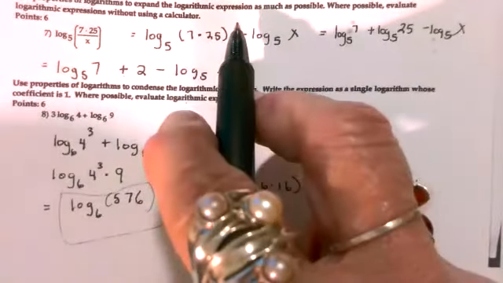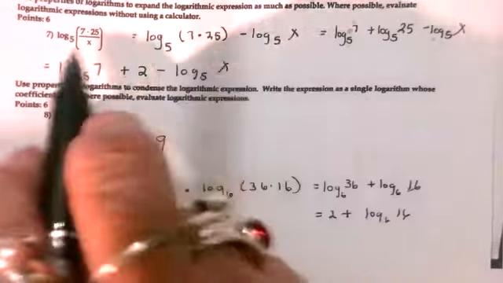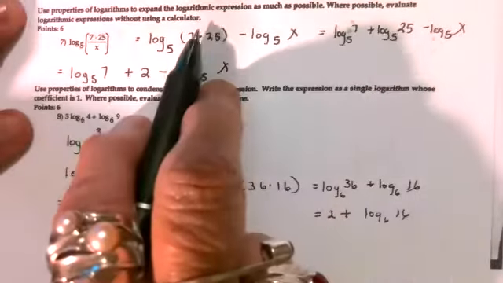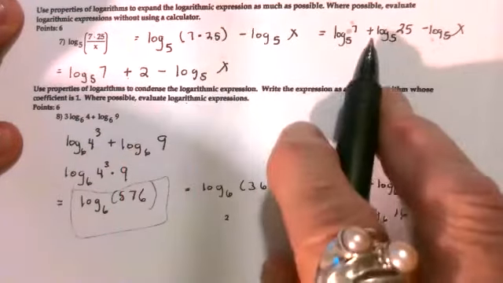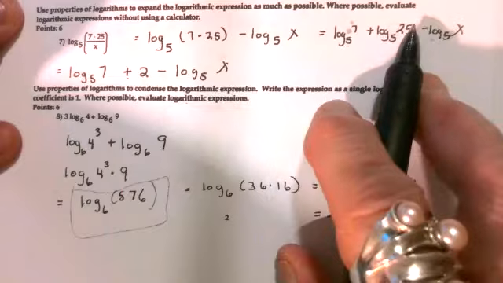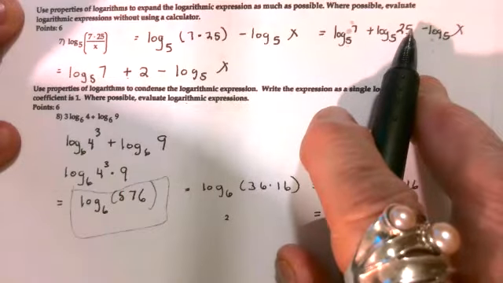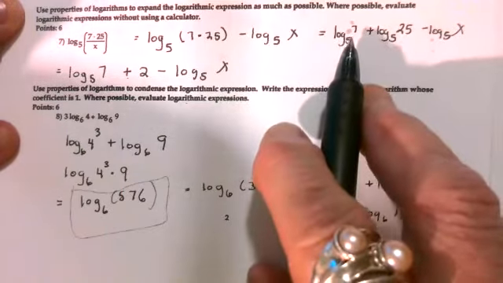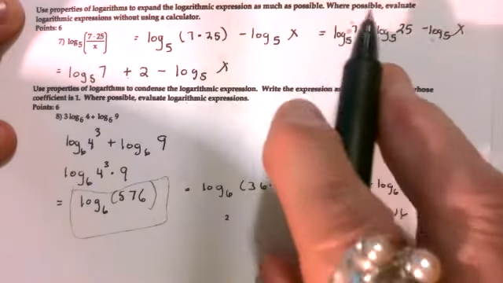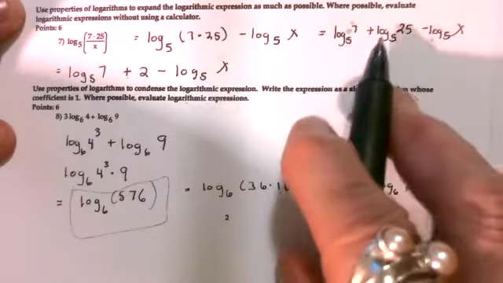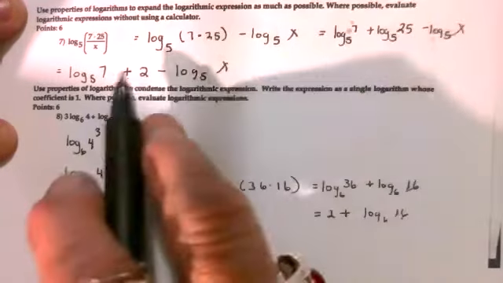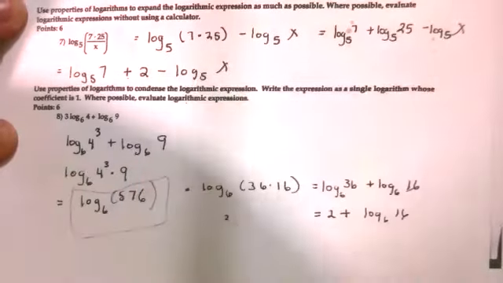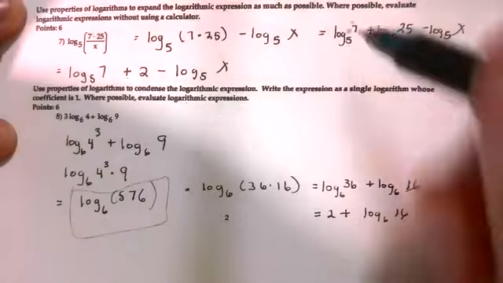This is just expanding the log. Now, it may say to expand, and then when you expand like this right here, this can be simplified. This can't, because there is a power you raise 5 to get 7, but it's not a nice number. But to get 25, what do you raise 5 to? That's a 2. So if it says simplify, you should change this to a 2. But you wouldn't change this.